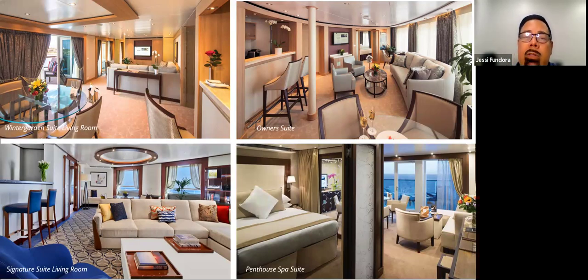So when you walk into these suites, you have a half bath for company. There is a sofa sitting area. They all have wet bars. They have dining room tables. And the great thing about these suites is if you come with your friends and family or in a group, or if you make friends during the course of the voyage and you like to host a small cocktail party, we will send a waiter up here to serve cocktails and canapes before dinner. So these suites are large enough to be able to offer that opportunity.